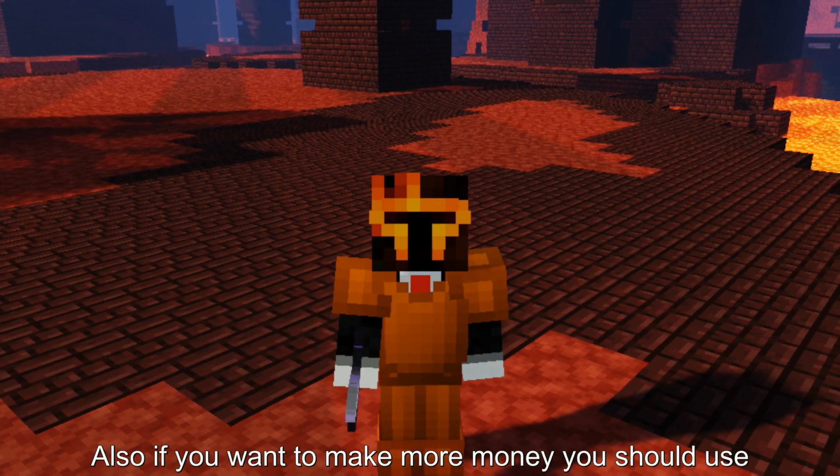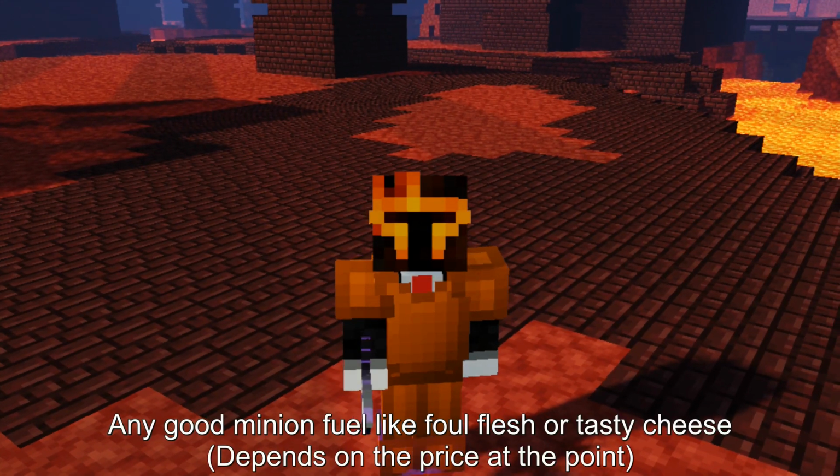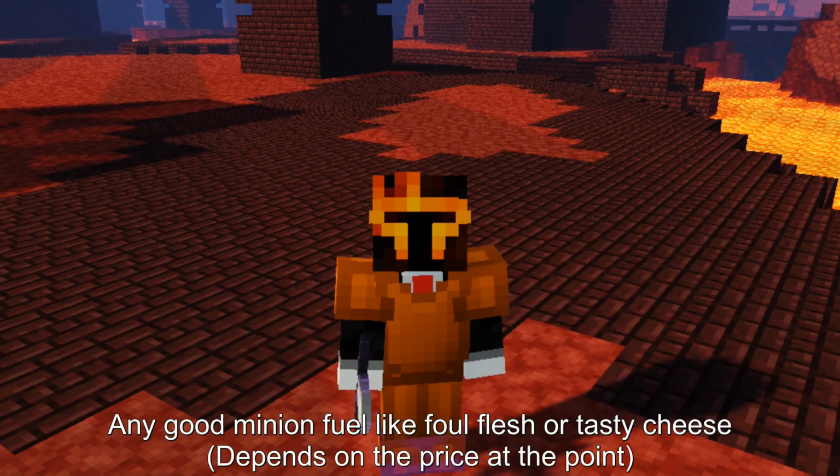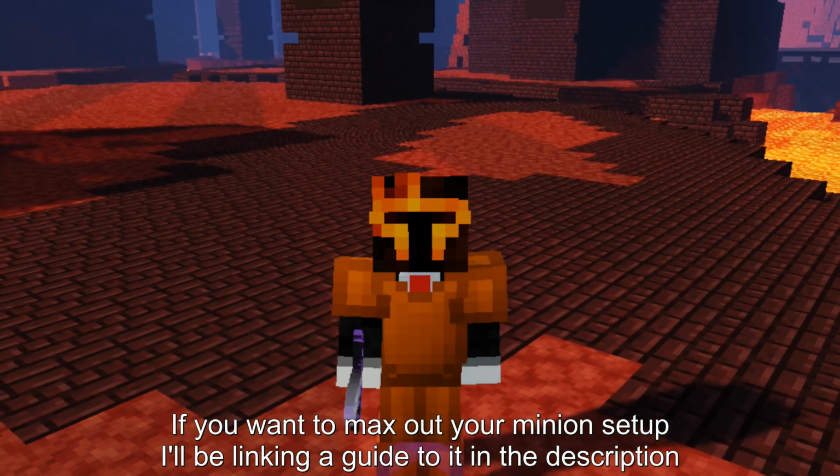Also, if you want to make more money, you should use a beacon and any good minion fuel, like foul flesh or tasty cheese. If you want to max out your minion setup, I'll be linking a guide to it in the description.